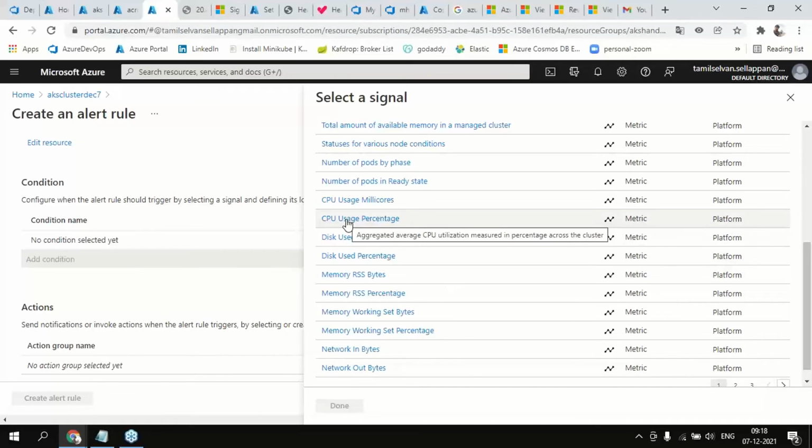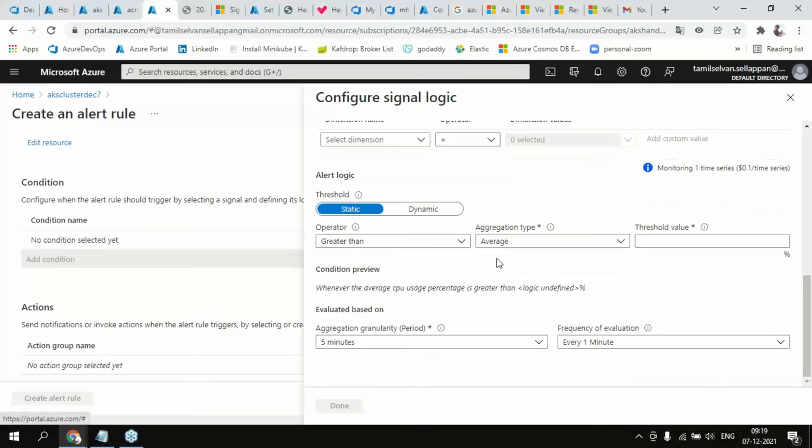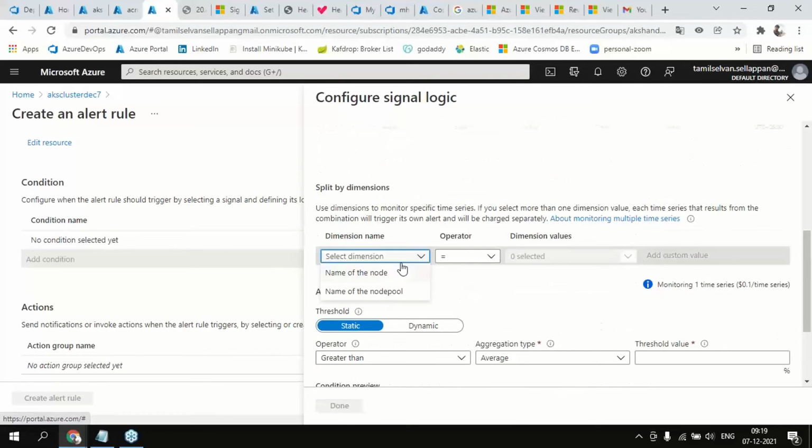The popular one is CPU usage, which will be configured for any other platform, like a Tomcat app service. Apart from that, the node and the pods are specific to the Kubernetes cluster. For example, the CPU usage percentage, and what else are we missing? The dimension, the name.